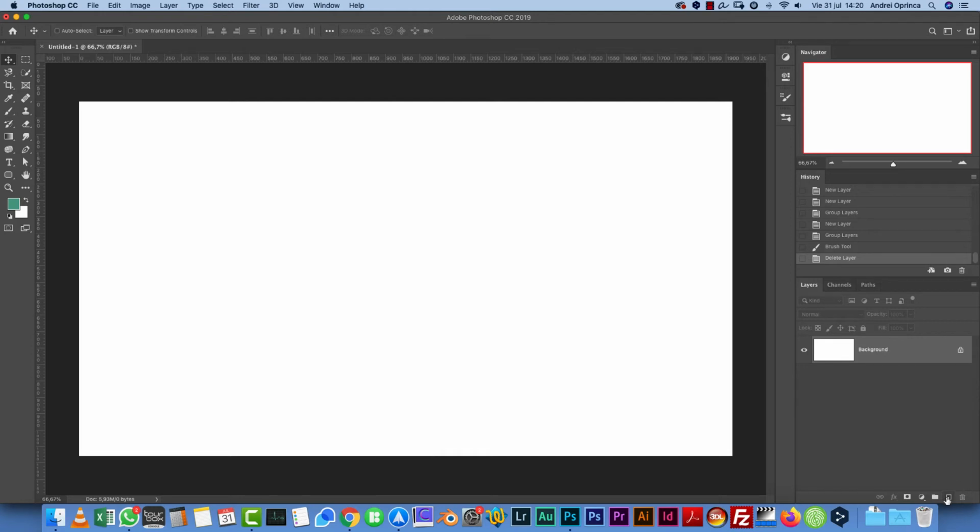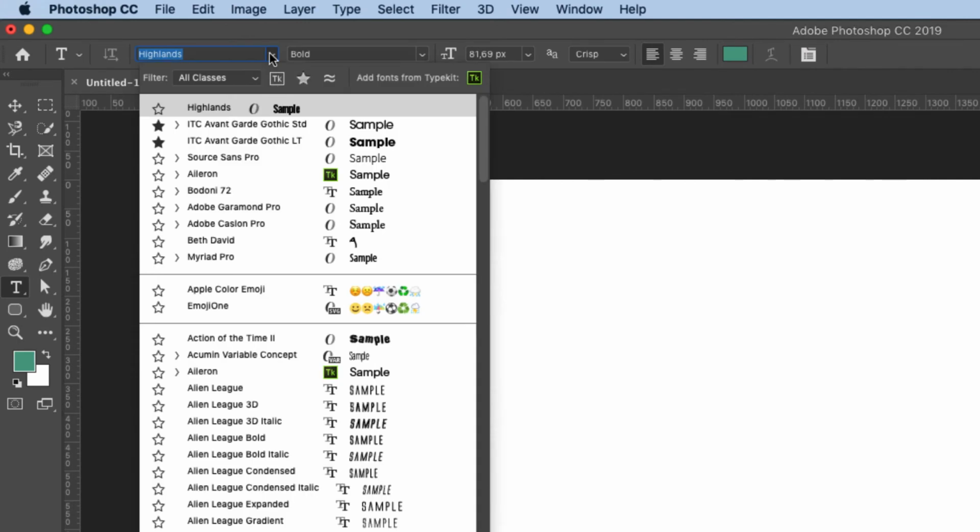So we've seen the normal layers, we've seen the groups, and we've also seen the adjustment layers. A different kind of layer that we can have is text layers. You can create a text layer using the text tool, which is this tool over here. By pressing the T key on the keyboard, it's going to select the text. By default, it's selecting the horizontal type tool. And once you select that, you see the font family, which you can choose.